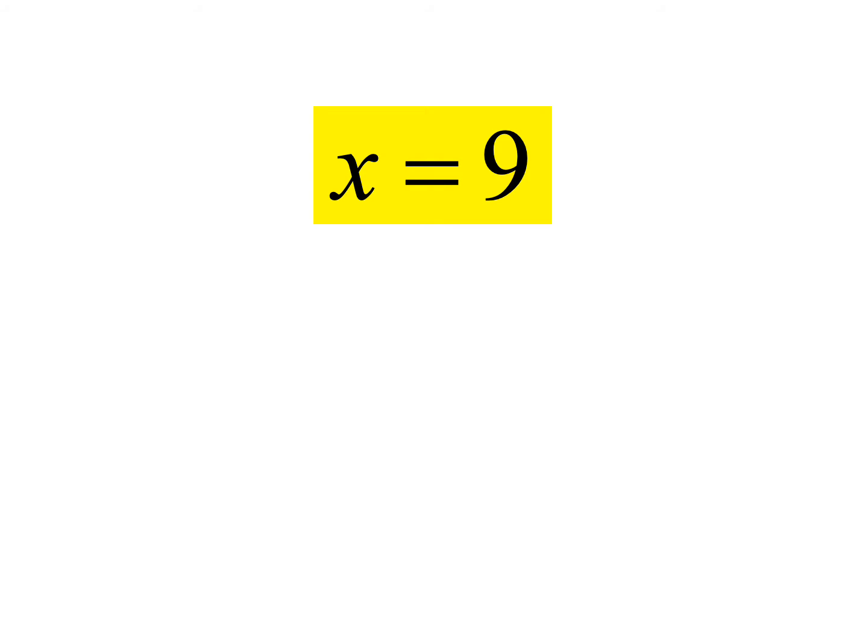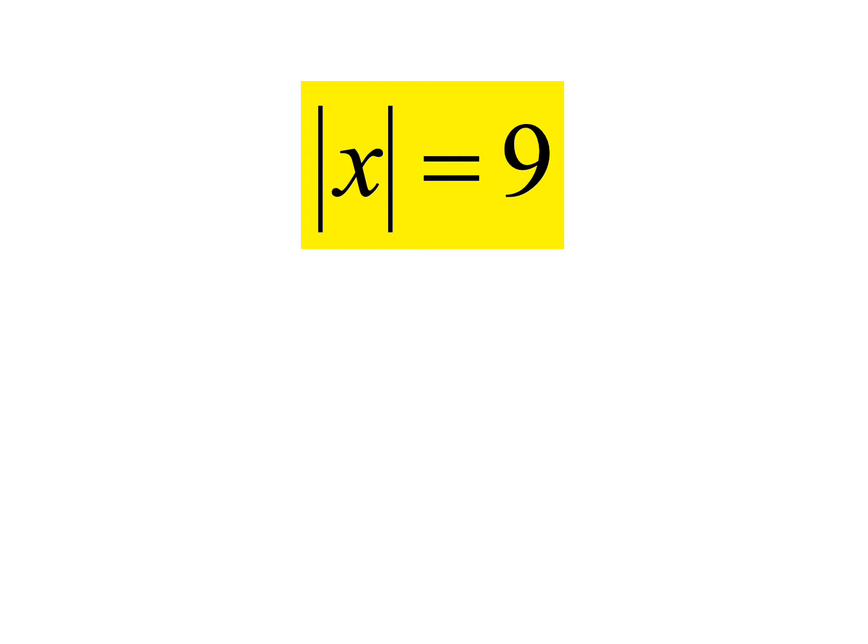Now, you could say I could write 9 as 6 plus 3, but simplified, it would still be just one answer, 9. That is not the case when we get to absolute value equations. For absolute value equations, it turns out there's not just one answer, there are 2 answers. Remember, absolute value, ask yourself, what between those 2 vertical lines, what is the distance between that and 0? Or how far are you away from 0? That's what absolute value does.